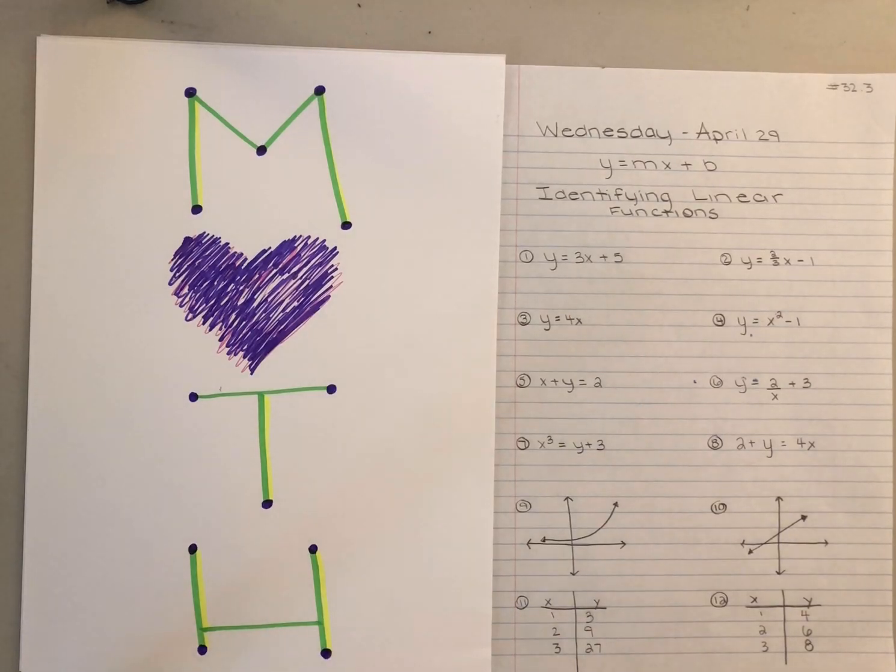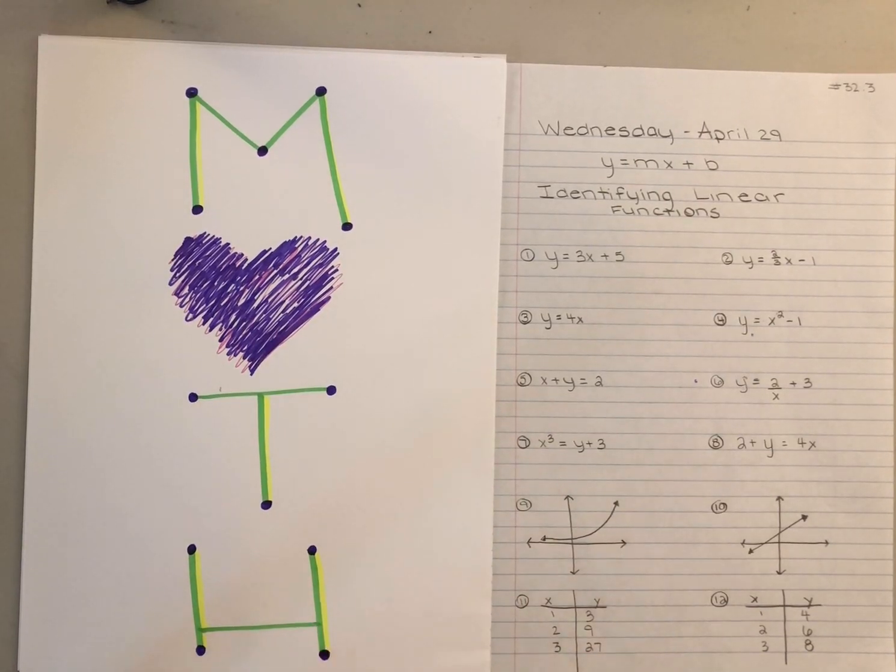Your last lesson for the week until you need to start preparing for your skills quiz. Now that you have practiced identifying slopes and intercepts, plotting lines from either their equations or from tables, and really looking at what those intercepts and slopes will do to this function, now we're just going to go through this list. We're not graphing anything today.